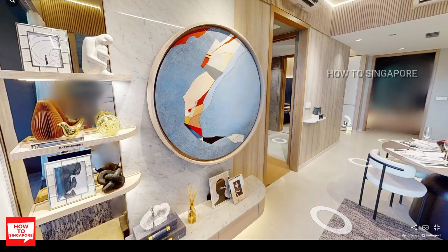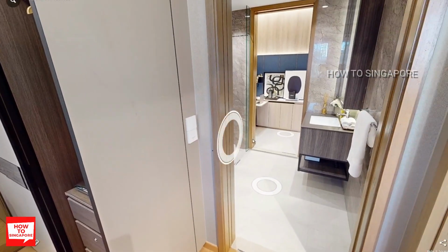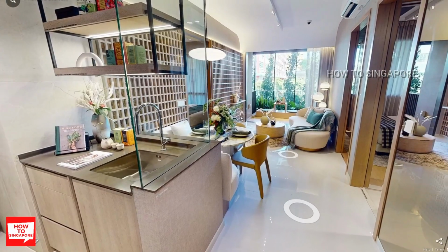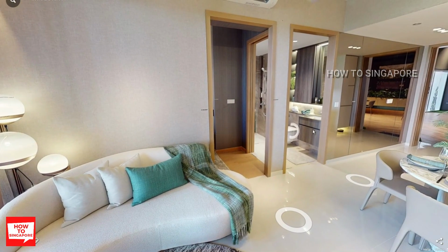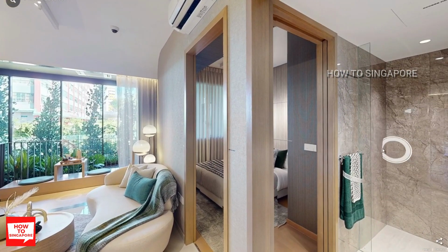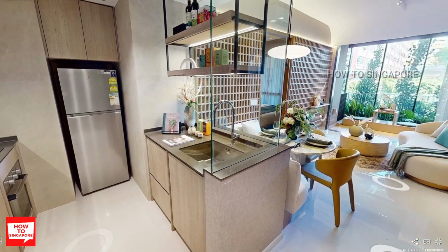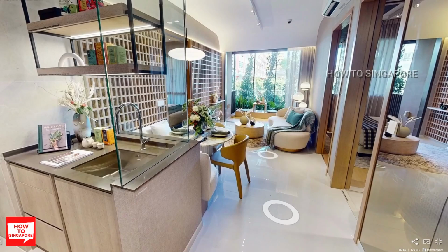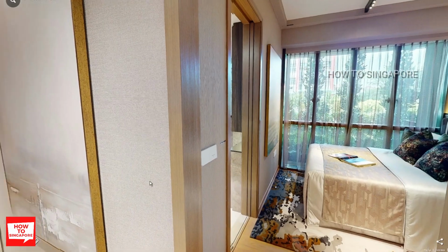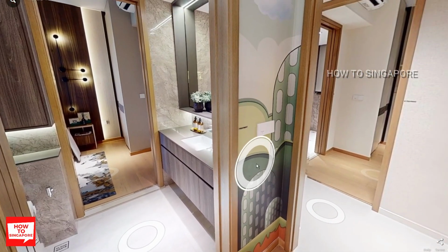For example, the 1-bedder's bathroom was accessible both from the bedroom and the living room, making it easy if you have a guest. They don't have to go through your bedroom just to go to the toilet. Same goes with the 2-bedder, where one of the bathrooms has 2 doors. It even gets better as the 2-bedders have a dumbbell layout that creates a little bit more privacy. For the kitchen of 2-bedders and bigger sizes, it has a glass panel separating it from the living room so the kitchen is not dark. For the 4-bedders, all the bedrooms are connected to a bathroom because of the Jack and Jill setup, and the list goes on and on. But overall, the layout is quite good and functional.